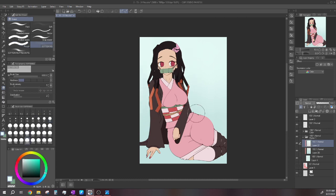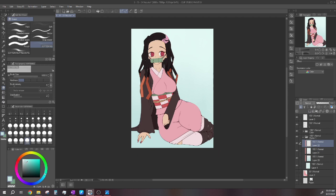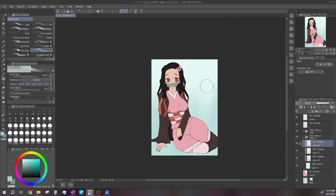Then I'll use a super soft eraser. Just want it to look a little bit washed. I don't want it to just be like an airbrushed gradient. I want it to look a little bit washed. So to get that, I'll go even darker on a third layer. Make this a little bit smaller. And just lightly airbrush that in. Then use my eraser to soften it at the top so it's not as jarring. And same with up here.